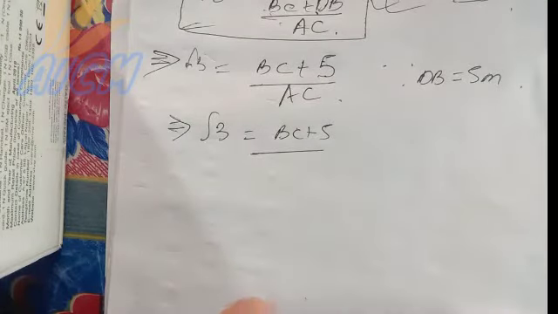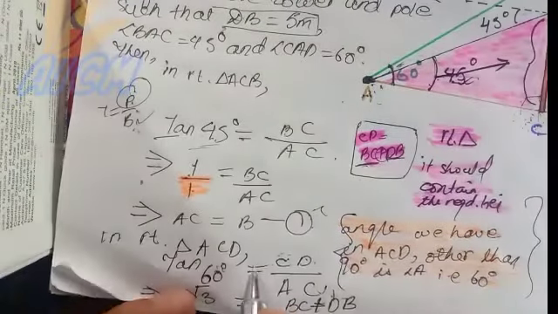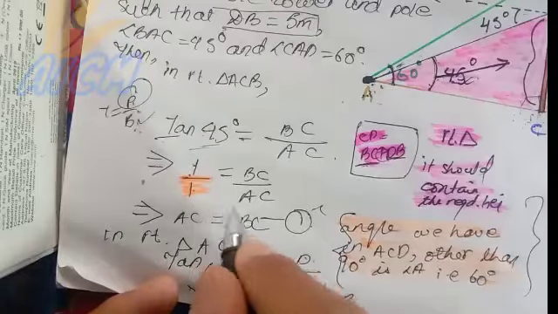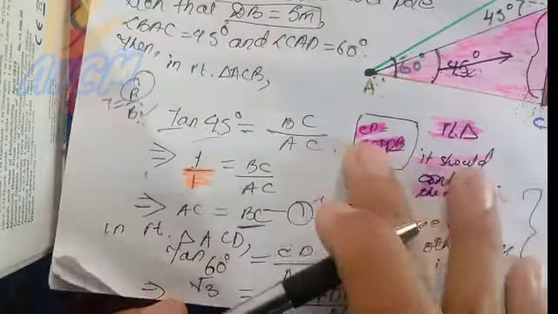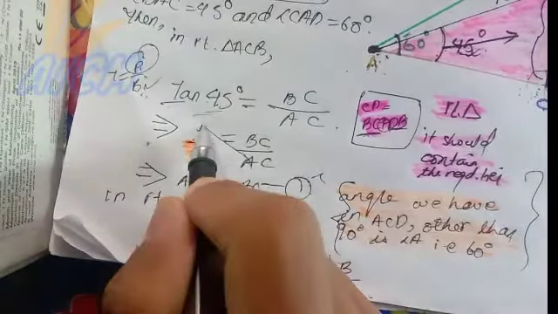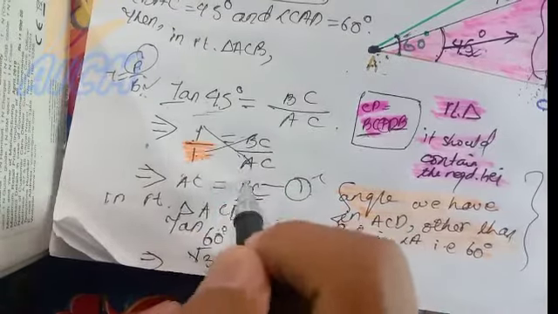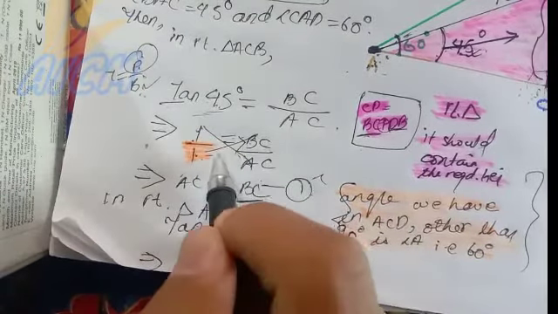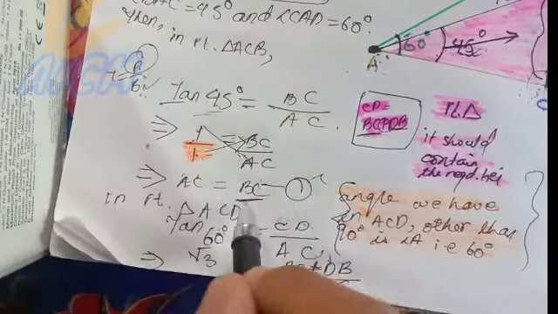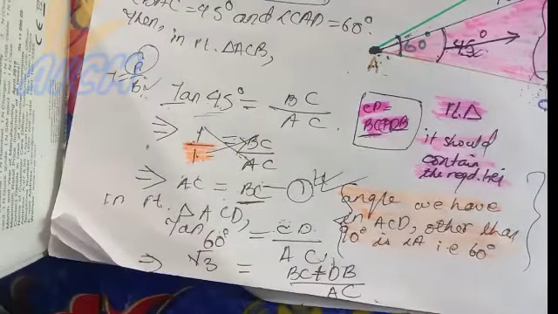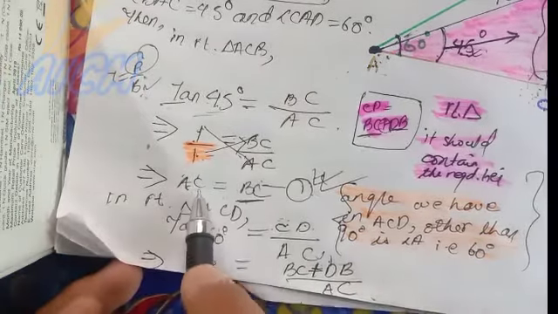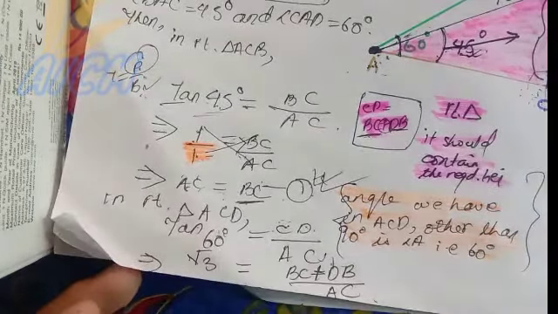And let's see again this AC. This AC, we have from number 1. Let's see number 1. From number 1, sorry, this one I forgot, it's my mistake. If we cross multiply, AC into 1 is AC, BC into 1 is BC. So AC is equal to BC. If we look back at number 1, what is the thing that we have? From number 1 we can easily find out that AC is equal to BC.